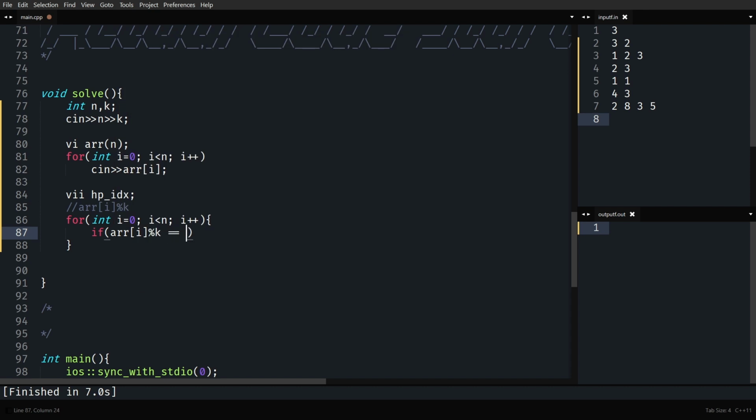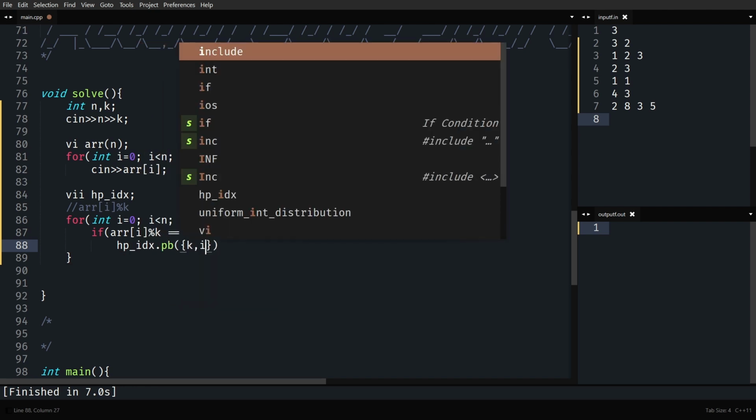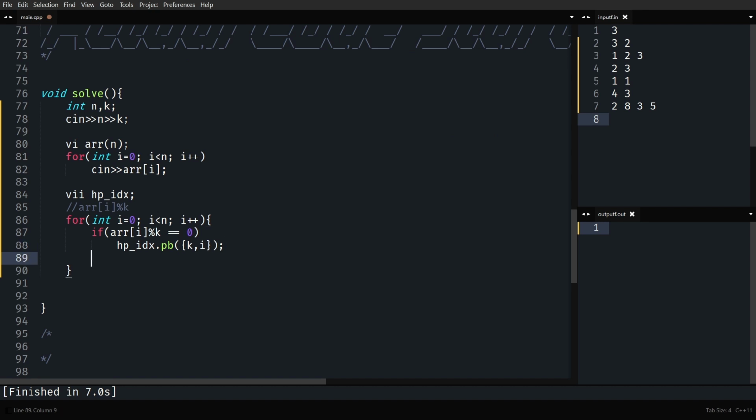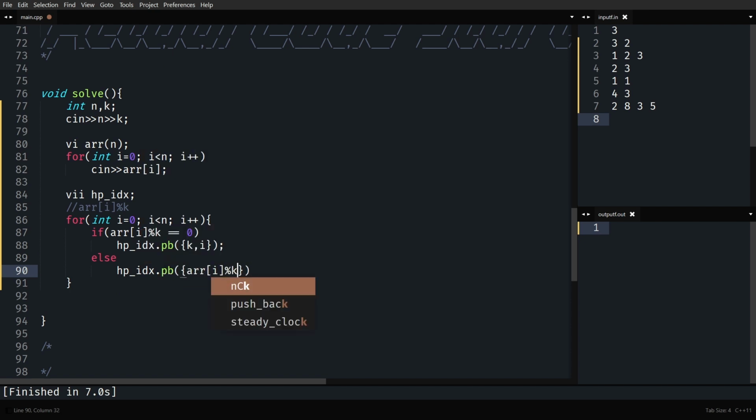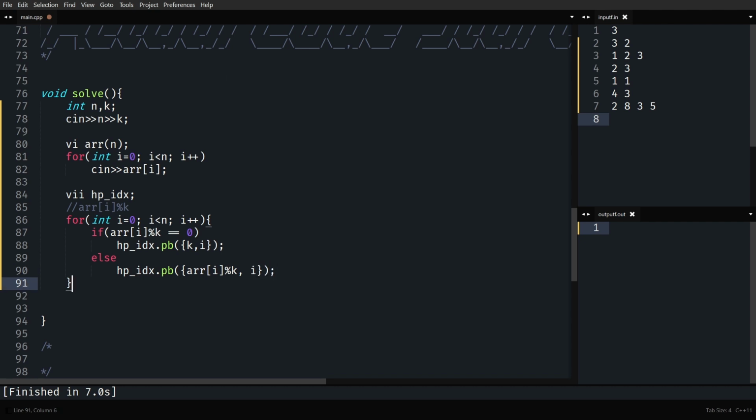So first of all, if arr[i] mod k is 0, then what it means is the health before the last blow would be, what will it be? It will be k, right? And index i for now, okay, I'll come back to this. For now, we're just storing the index as it is. Else, the health will be what? The health would be arr[i] mod k, because always we are dealing in multiples of k, right? So now we have the health before the last blow, and it will be somewhere between 1 till k, right? Because of this part. Otherwise it would have been 0 to k minus 1, but now it is 1 to k.